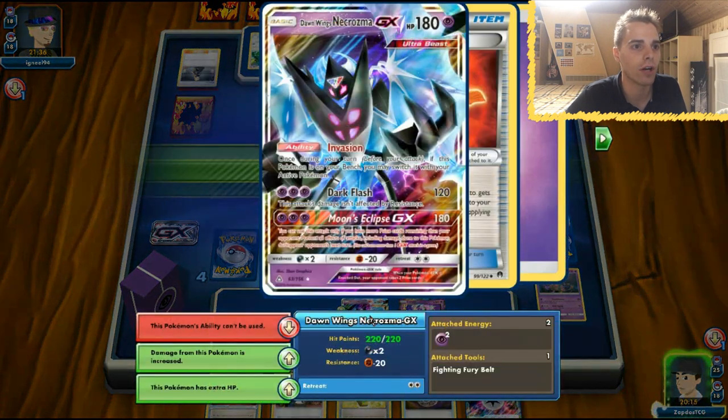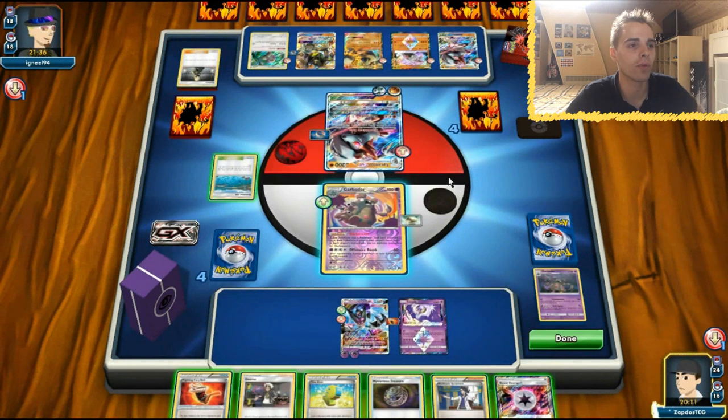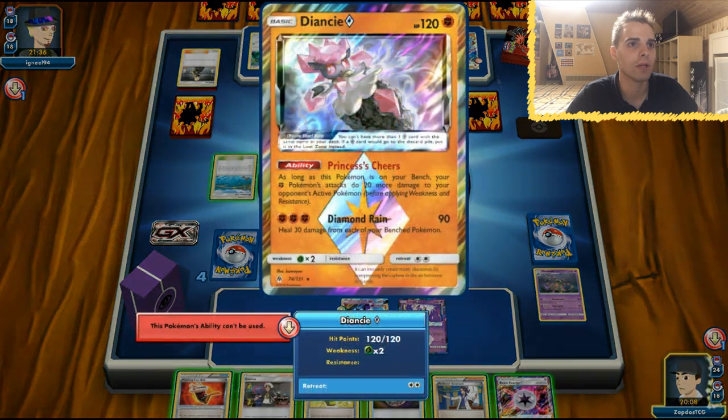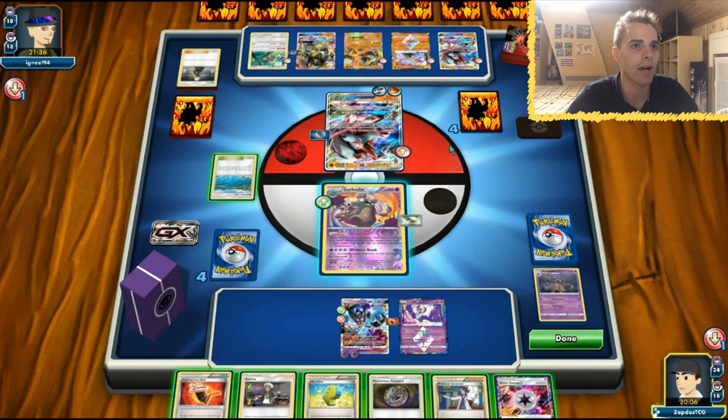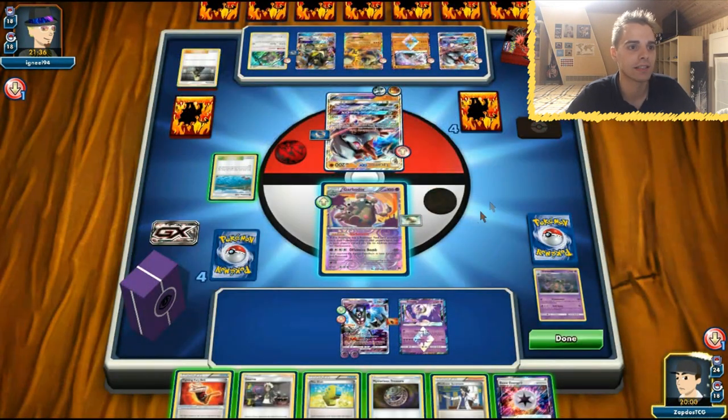We can rely on Dark Flash. Dark Flash is 150, 160. What can we KO for 160 damage? Maybe the Prism Star, so his damage output gets significantly decreased. How many Floatstones? Only one in his discard. Oof, interesting to see.